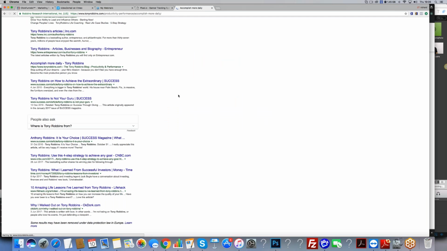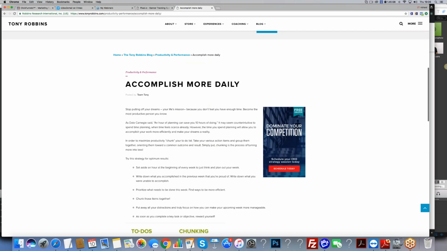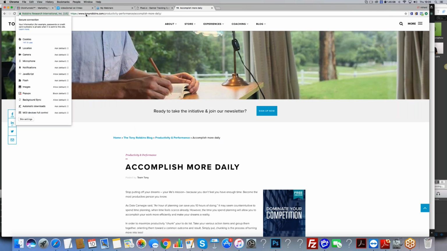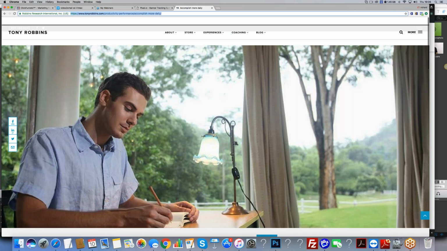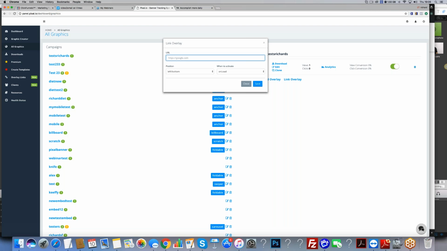May be able to overlay, you may not. So, for example, if I can take this article, come back to Pixel, I can put it in here. Now I don't know what this banner is, so it's just going to be overlaying some kind of test banner I've built. But you're going to get the picture by what you can do.